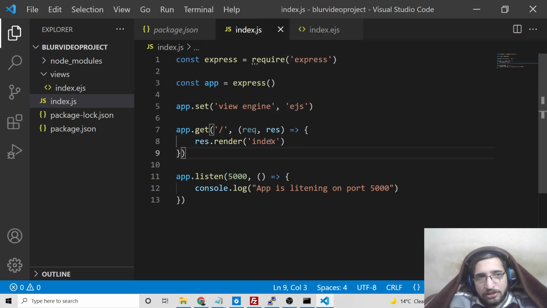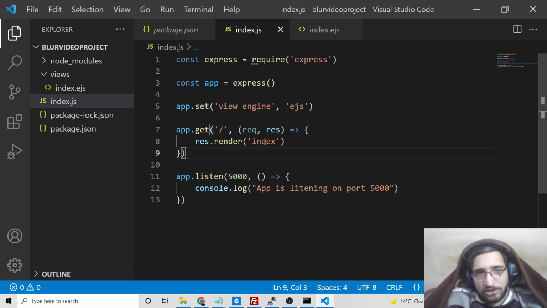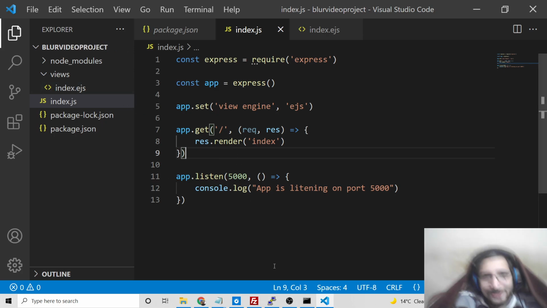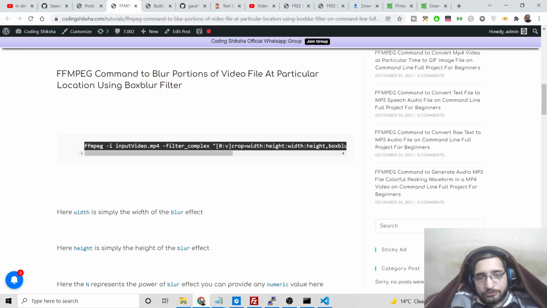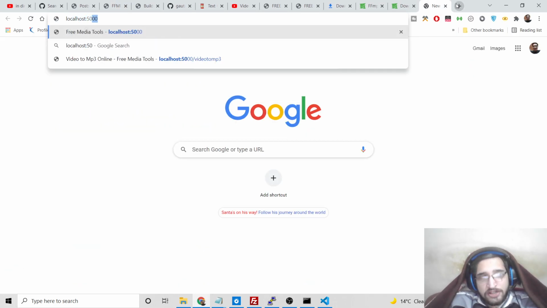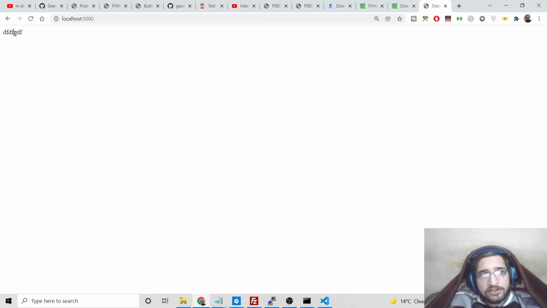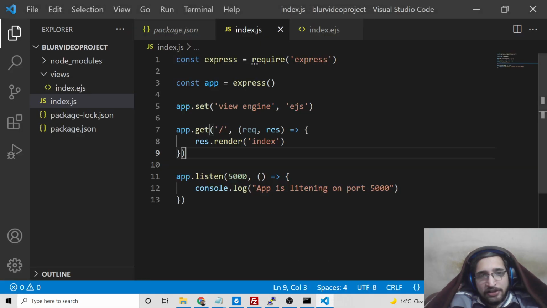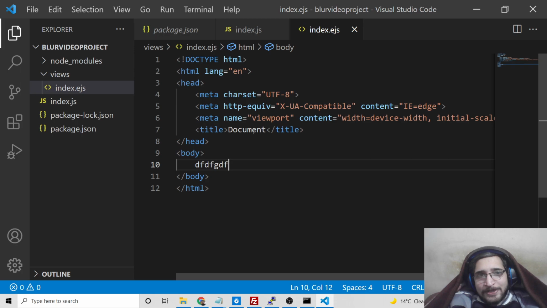You don't need to provide the extension, just provide the name of the file, index. If you run this in the browser at localhost 5000, you will see this is the file which is served to the client. Now you can change the title to blur video.